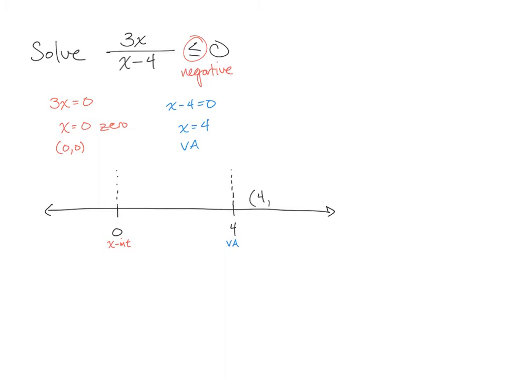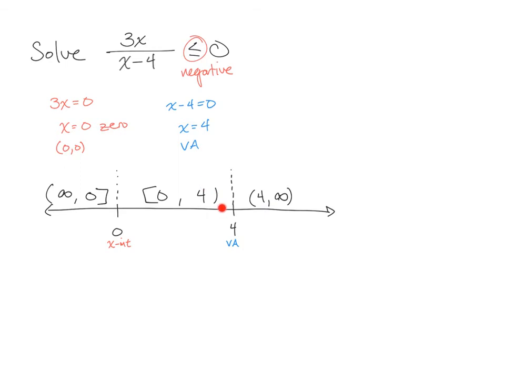I think this one is going to be the easiest one to start with. I think this one's going to need a little more explaining along with this one. I guess they're all going to need some explaining. All right. I used square brackets here around the 0. And that's fine because we are looking for where things are less than or equal to. Less than or equal to here. All right. Now, you may have noticed, hey, you use square brackets here, but you didn't use them around the 4s. Yes, because with the 4 here being a vertical asymptote, we can never use square brackets here. That always has to have a parenthesis around these.